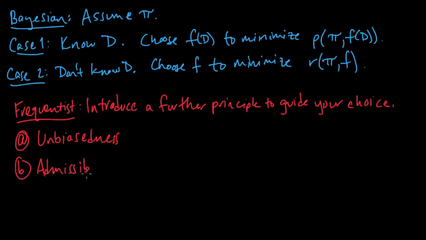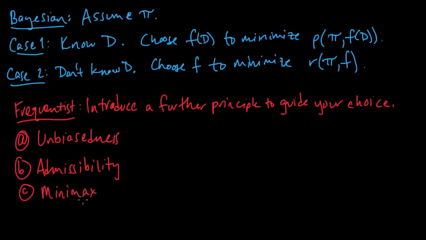And this is perfectly fine. I mean, we started out with just the principle of trying to minimize expected loss, and now we're just introducing another principle. What am I doing here? Admissibility. We'll talk about what admissibility is in a second. We saw unbiasedness before. We'll talk about admissibility a little more later. Well, admissibility is one way to at least reject certain F's, certain decision procedures.